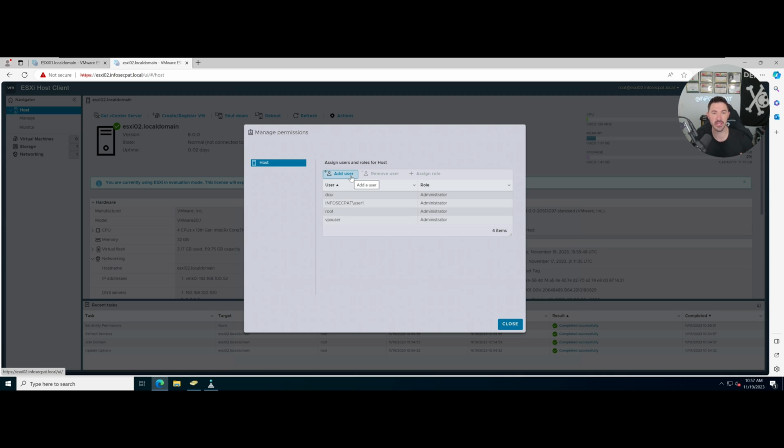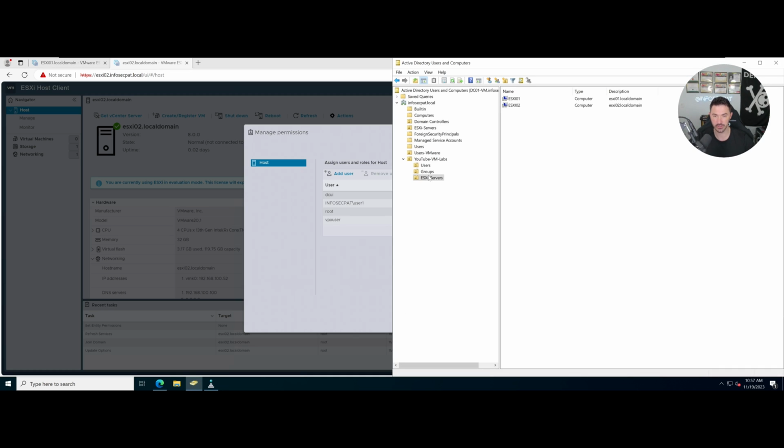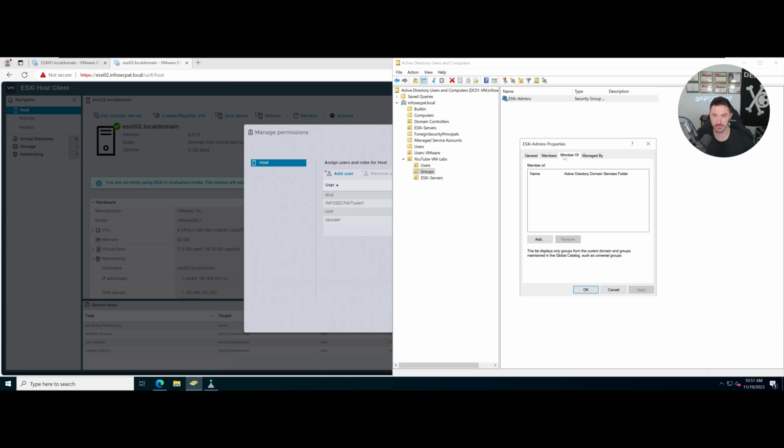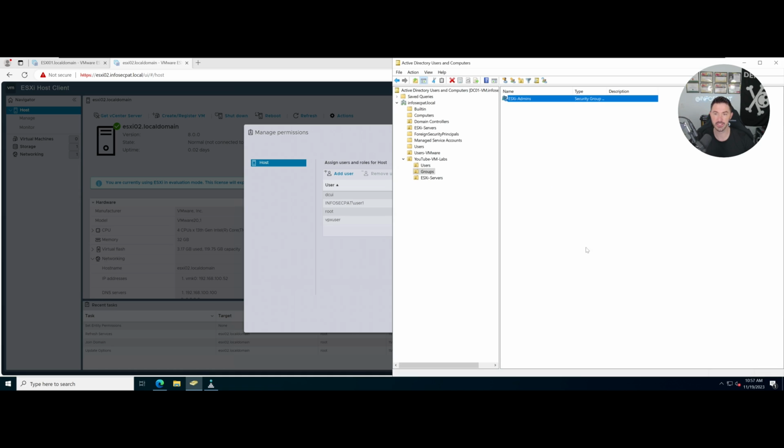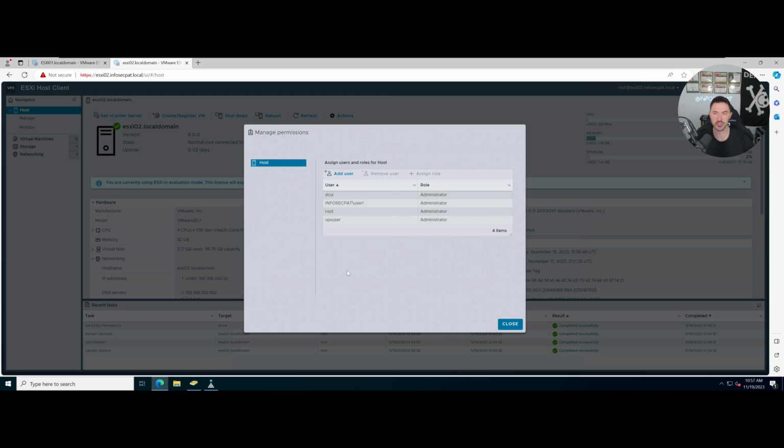Say now you have a group of read-only admins, enterprise admins or enterprise VMware admins or whatever you want to do. Obviously, in my case, we have that one group, which is in our AD. Let's go back to AD for a second. In groups, inside of ESXi admins, we have those 2 users, correct? So instead of adding individual users, we can add a group here to simplify it, right? So add Joe to the group and then once he logs in, he has the right permissions. How can we do that? Let's go ahead and close this.